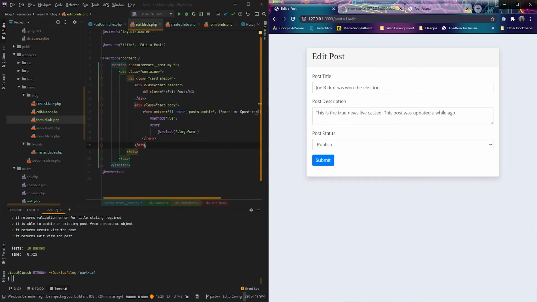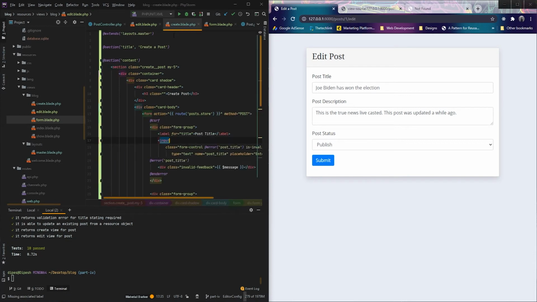Now what we need to do next is simply include the same in the create as well.